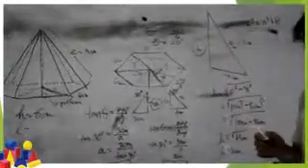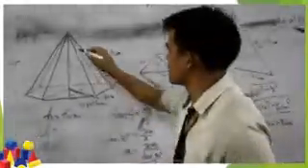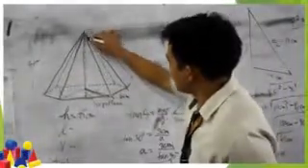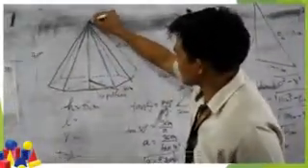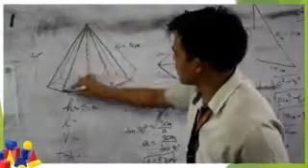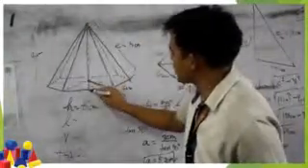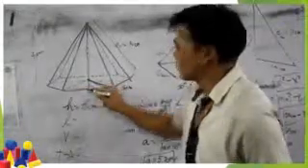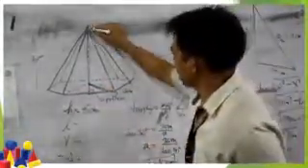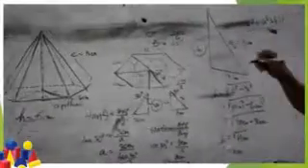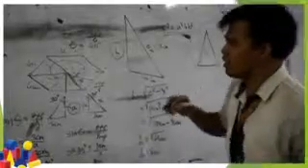Now let's try to find the slant height. The slant height is the distance from the apex or the vertex of one of the lateral faces to the center of one of the sides of that lateral face. So we're going to redraw the triangular face there, one of the lateral faces. We already have the value for the apothem there.